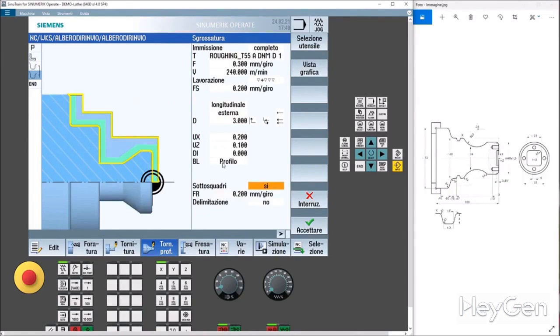Now, profile. Let's see if everything is in order. Millimeter turn undercut. Here, be careful if you leave a cylinder here. It will work as a cylinder. If you press excess material, it will only rough the excess material. In this case, we definitely need to specify the profile. Profile isn't a standard name. It's the name of the subprogram I chose when I created the profile. In this case, we must necessarily indicate profile.